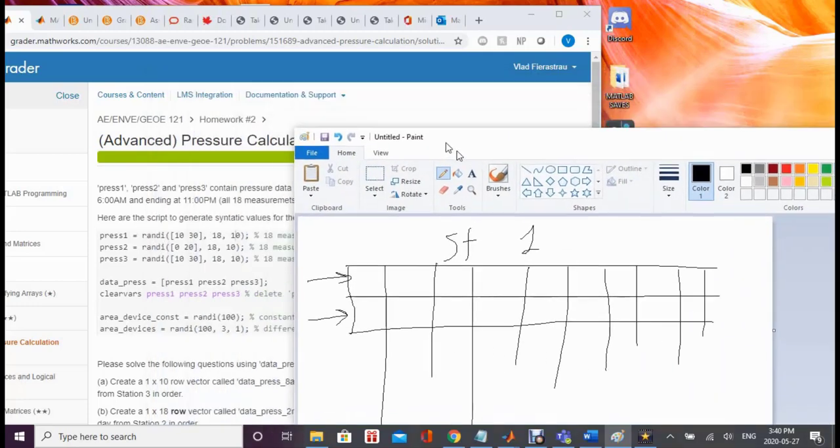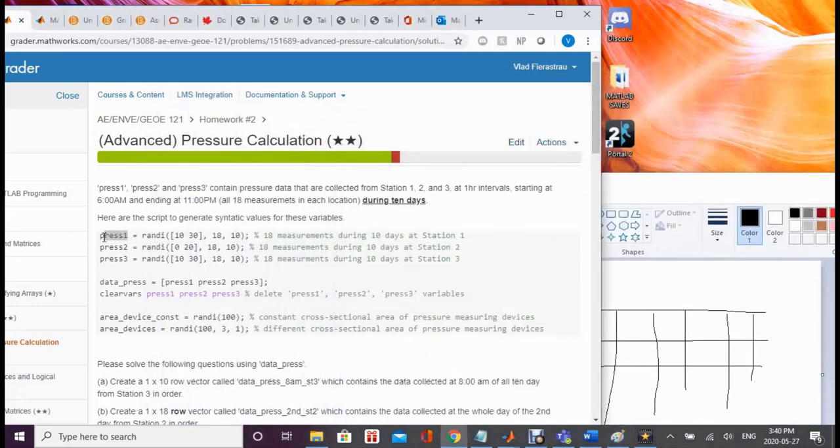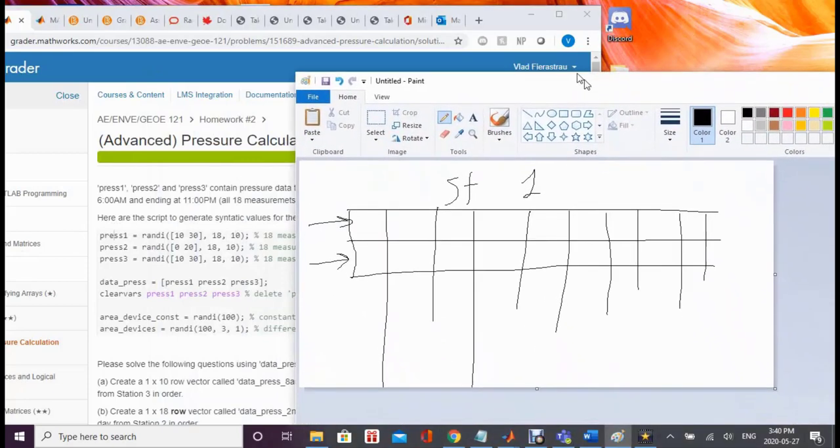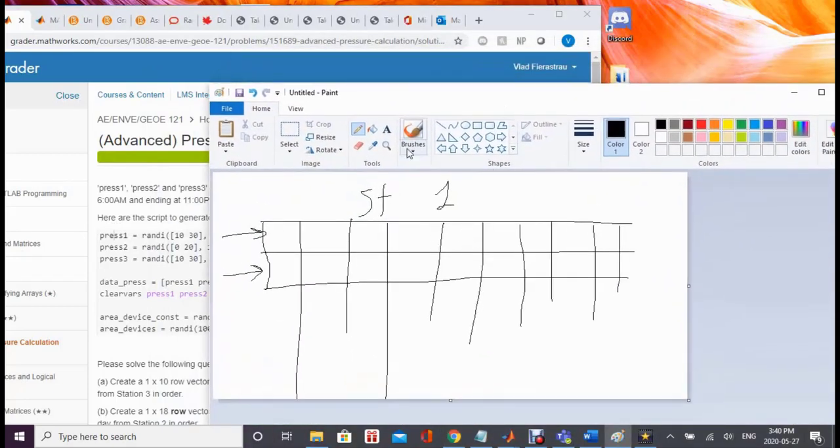The press 1 matrix that you see here really looks like this. Let's say we're trying to analyze only the first 2 hour intervals, so 11 a.m. and 12 a.m. You have station 1, which recorded a pressure value here on day 1 at 11 a.m. and then you have the same station recorded at 11 a.m. again, except at station 2. And then you have here, which is still 11 a.m. but just at day 3, and then so on and so forth.